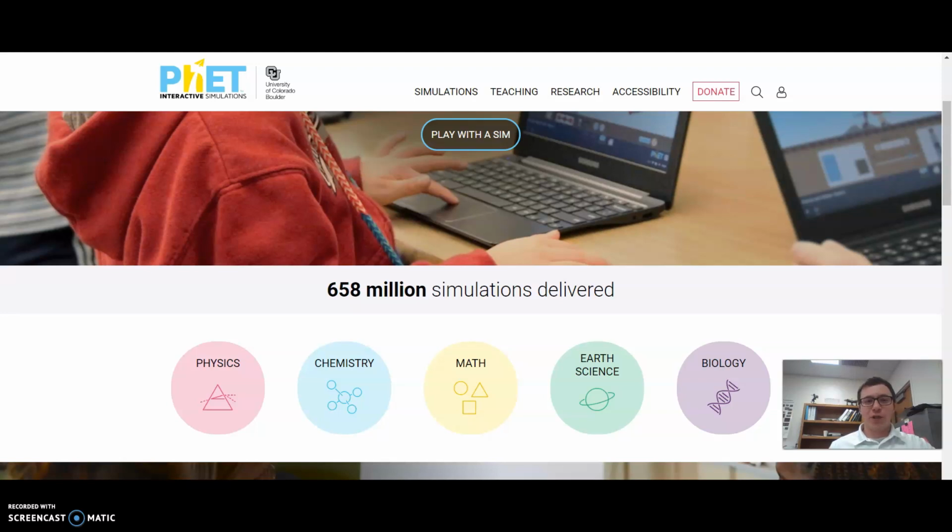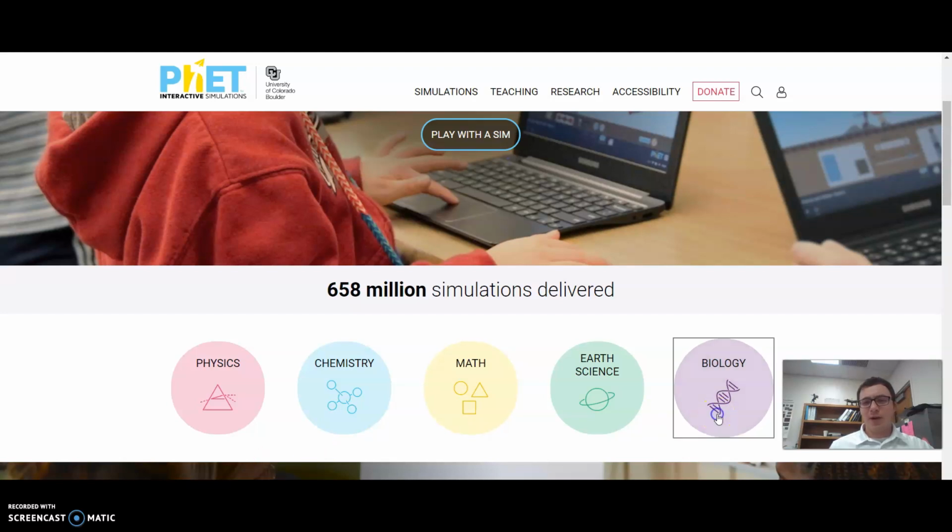The last technology I want to share with y'all for this assignment is actually called PhET. PhET.colorado.edu is the website you can use to get here. It has all kinds of different simulations that you can use, and they're all free. I've used a few of them this year, but not a lot, trying to explore them a little bit more.